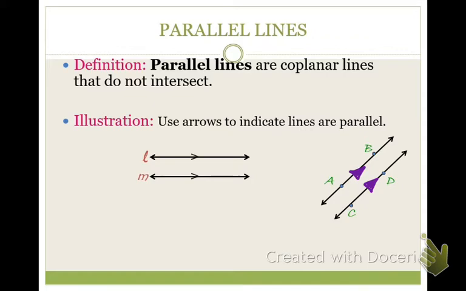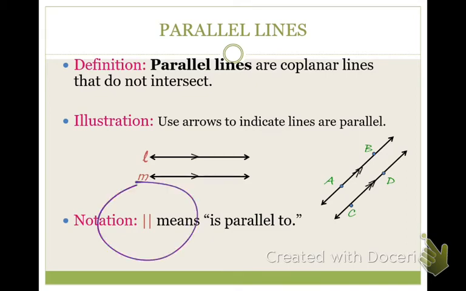Okay? There is a symbol for parallel. And it is two straight lines. I call them twin towers because they were parallel. And they're just two straight lines like that. It means it's parallel to. So if we were to say that these two lines were parallel, how do we name a line that only has a lowercase letter?